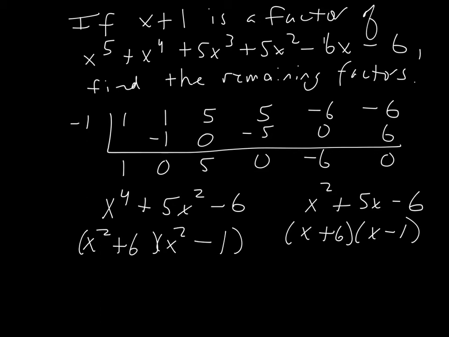First off, notice that this almost looks like the one I did over here. The only difference is that this is x squared and x squared. So check it. Ready? X squared times x squared equals x to the 4th. This is negative 1x squared plus 6x squared, which is 5x squared. And then still 6 times negative 1 equals negative 6.